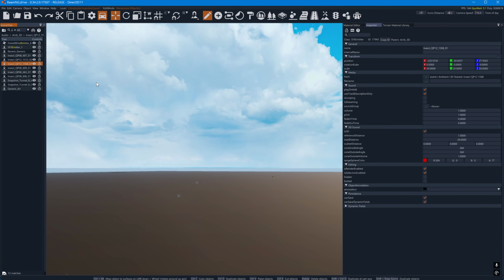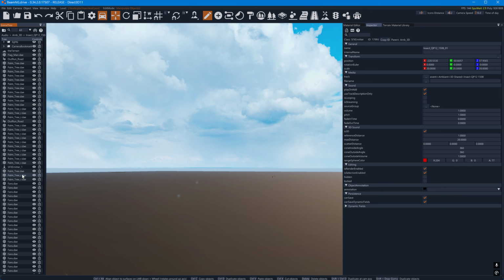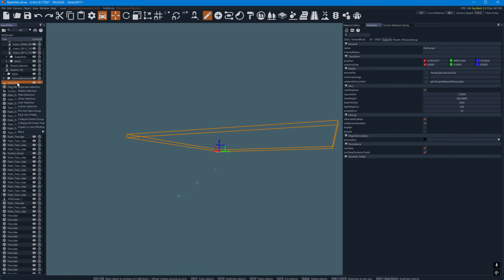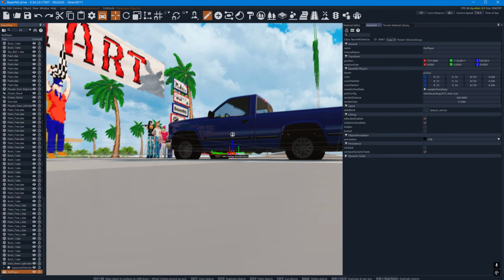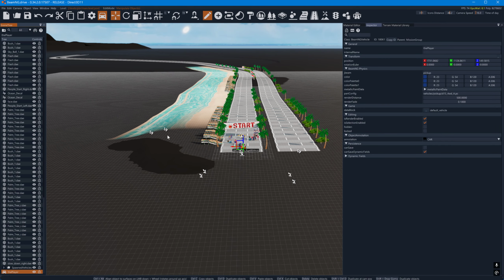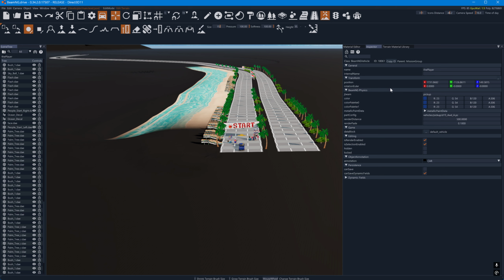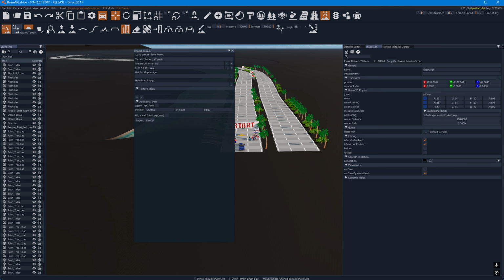Alright, let's get back to where our car is at. So you're going to go to your terrain tools and you're going to import terrain. It's okay if you already got a terrain, it's going to replace it. Set the maximum height. So whatever the maximum height of those mountains are in that alien world, set it to that, maybe go over like 20 extra meters in case you want to go a little higher. I'm just going to put 1,000.